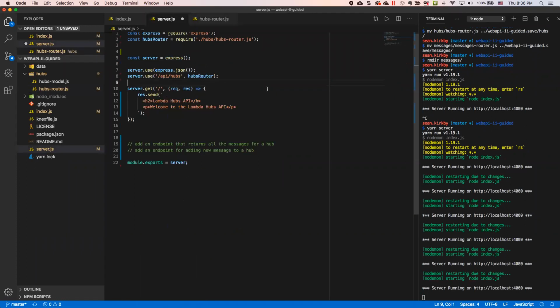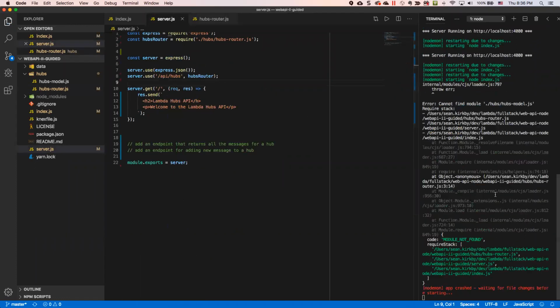So I've saved that, save the server, and obviously have a typo. Cannot find the module ./hubs/hubs-model. Let's see.